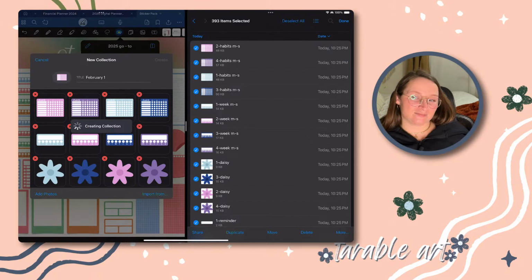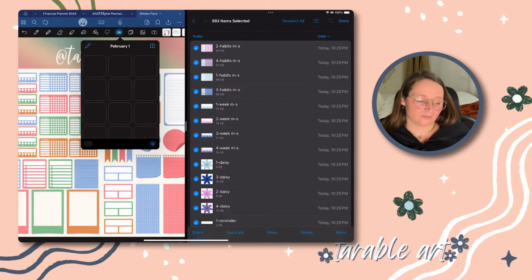Use elements. I will test it out with Goodnotes 6 and see if that makes a difference. And if it doesn't, then do this process. But if it does, then I don't know. Maybe I'll try out some different ways of importing, and maybe I'll have to update my course. Possibly. Wow, this is taking forever. It usually doesn't take this long. Maybe I have bad internet or something. That really shouldn't be an internet thing though.